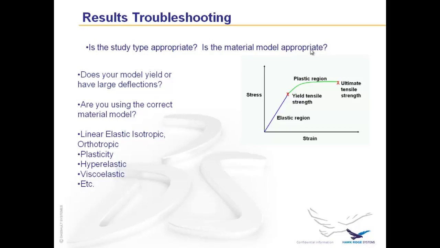Now, in the nonlinear analysis tool, not only do we have the capability to address large deformation problems, but also yield. And so if you are dealing with yield problems, you want to make sure that you're using the right material model. Not only do we have the linear elastic isotropic model, but we also have a plasticity model, which is what you should be using if you're interested in behavior past yield. We also have a hyperelastic model, viscoelastic model, and so forth. So make sure in the material library that you take a look and you're using the correct material model with the appropriate stress strain curve.